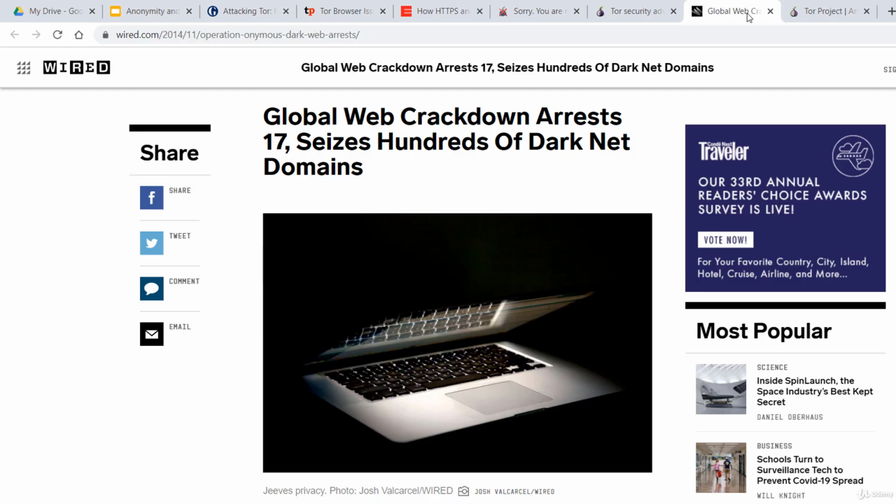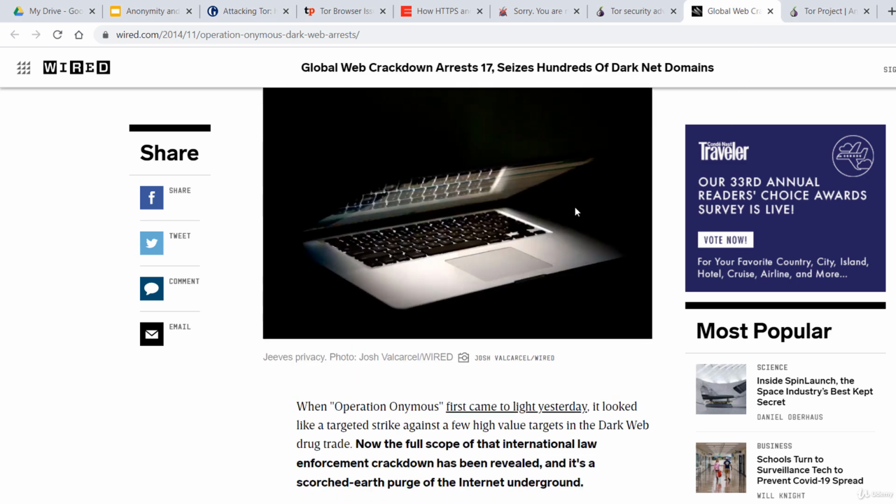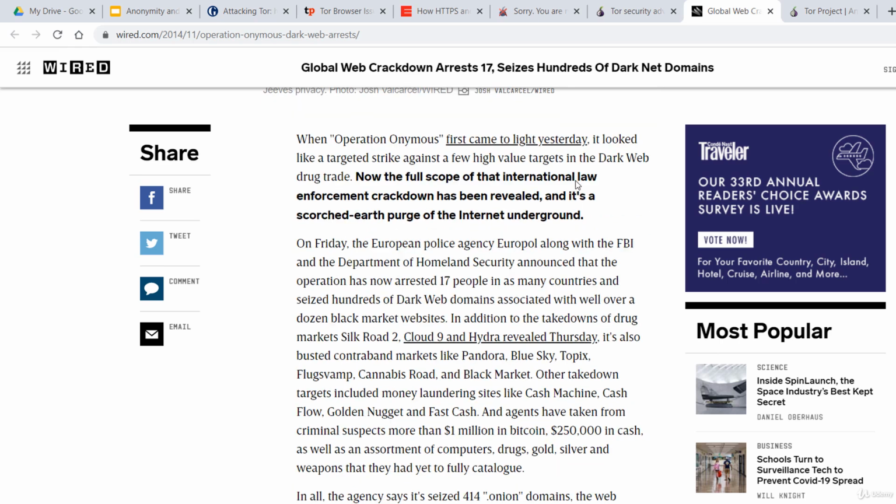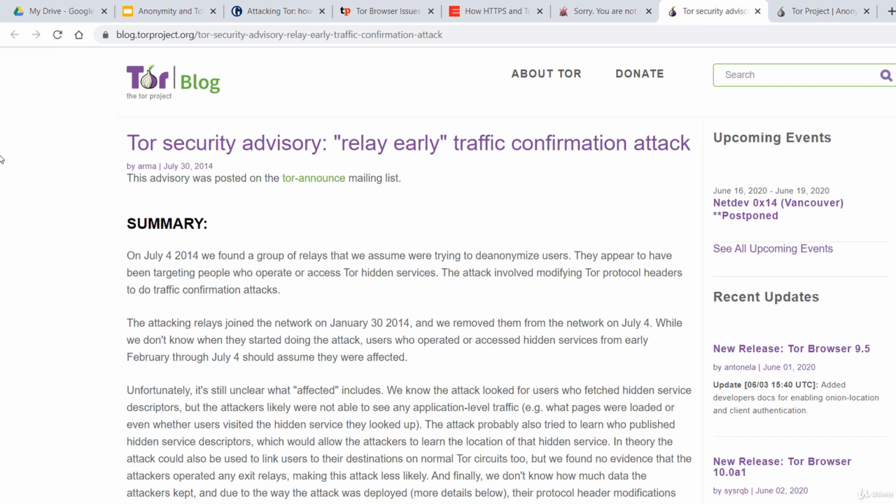FBI, Europol, and NSA used this attack to shut down hundreds of dark web domains and arrest tens of criminals. If you want to dig deeper into this attack, you should read its analysis done by the Tor project. I'll also attach it as a resource to this lecture.